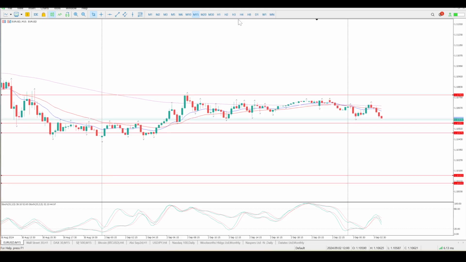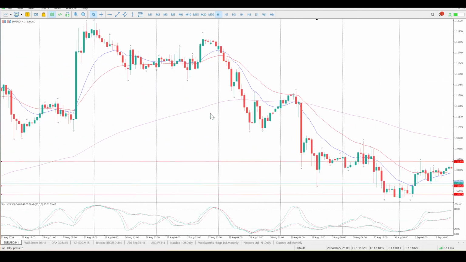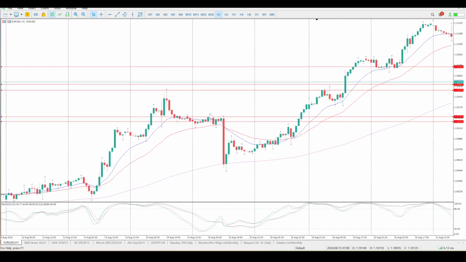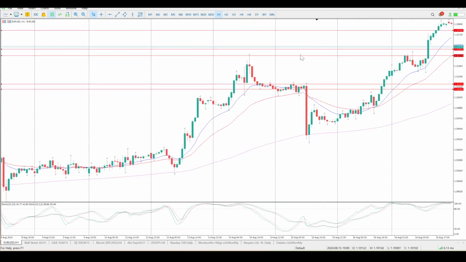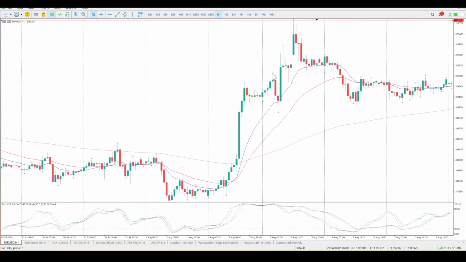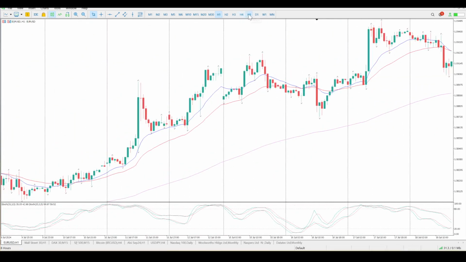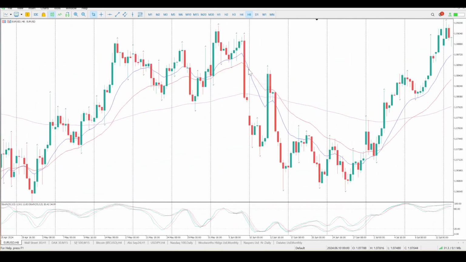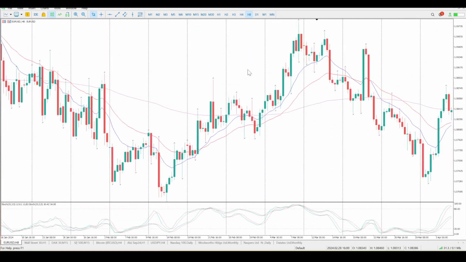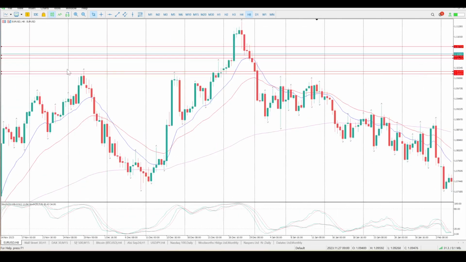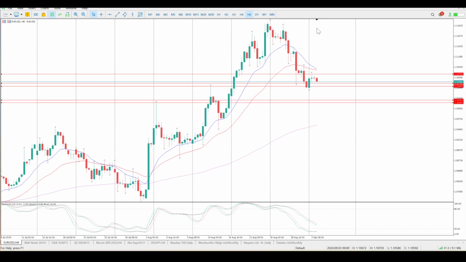It could catch you out pretty quickly. If you've got time, put those levels in and then head left, and you'll see why I'm saying there's a lot of structure at those levels I've given you. You can do it on the 8-hour, get to where the structure is. You can see what I mean here. This 110 is a very, very strong area. But when it's like that, often because you've broken through it, you get ambushed quite easily as well, which is why I'm a bit reluctant to chase shorts at the moment.